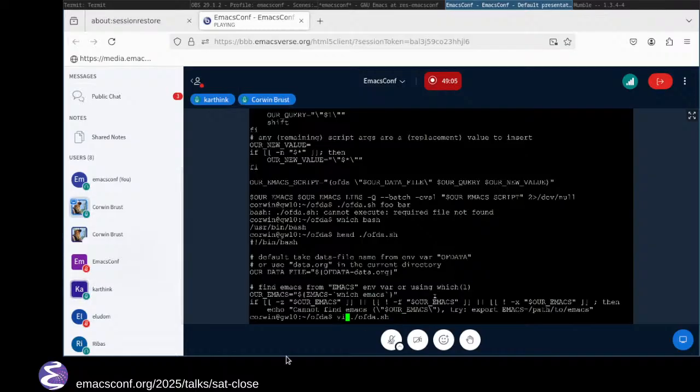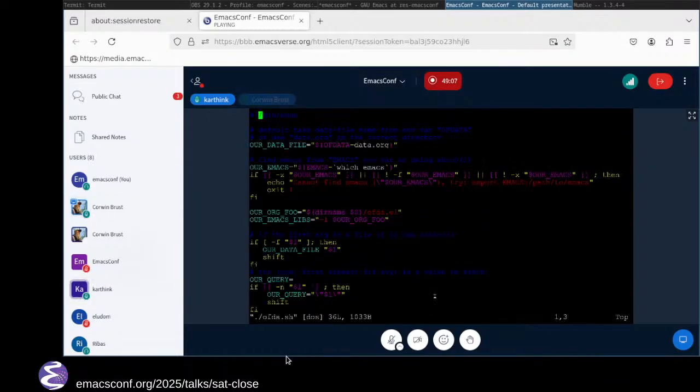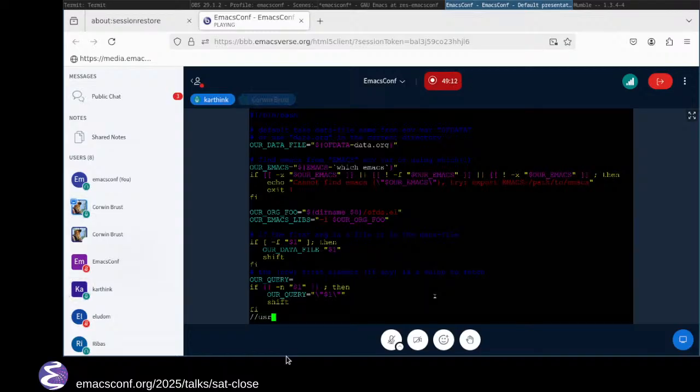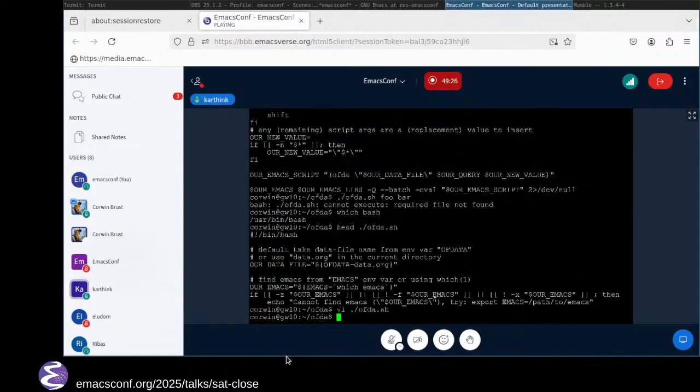So you query based on one of a set of attributes, right? And these attributes are anything that's recognized by org. For example, the to-do status, the dates, the outline path, the headings, a full text search, and there are several more.